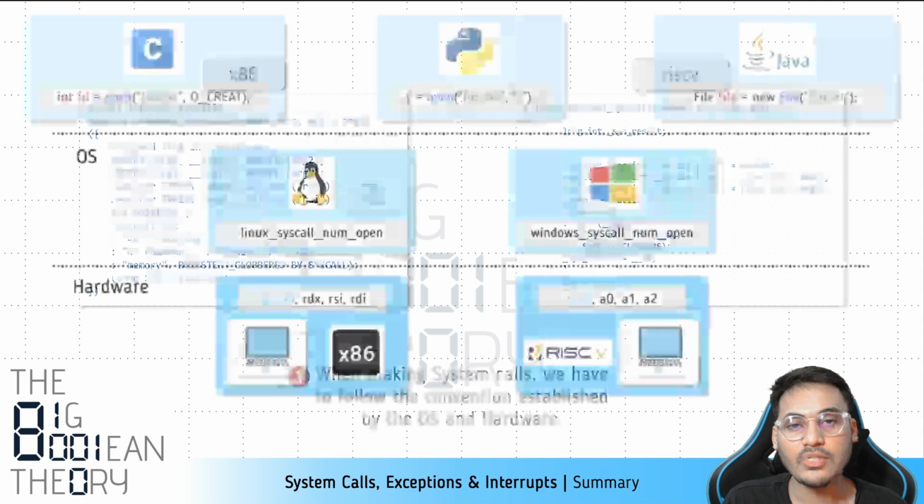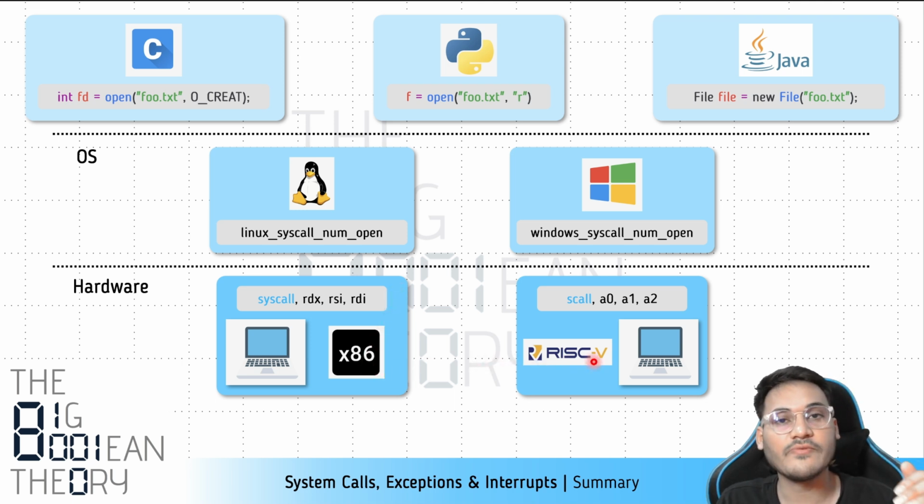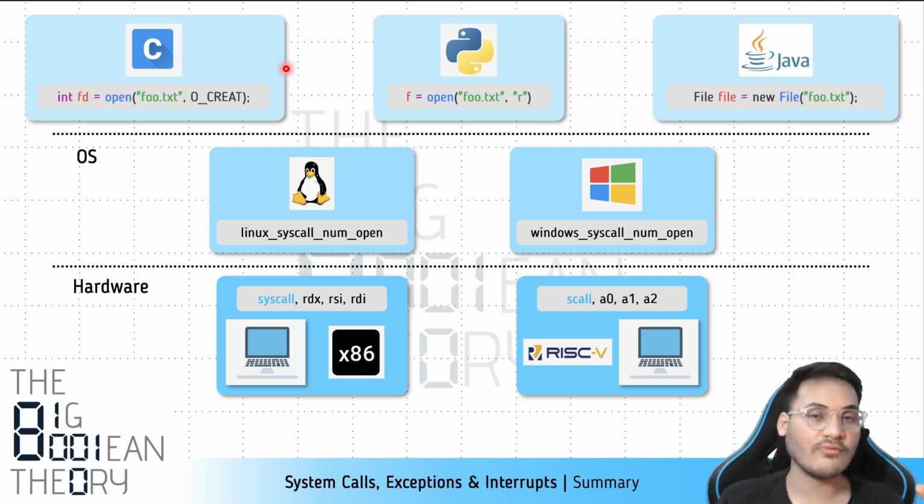And finally, we took some time and talked about the overall picture. We see that there are so many different types of hardware. When we say hardware, I mean the CPU architectures that exist, for example x86 and RISC-V, which have different sets of instructions. We also talked about the variety of operating systems. And finally, on top of these operating systems, there are so many choices that we have as programmers in terms of which API we can follow.